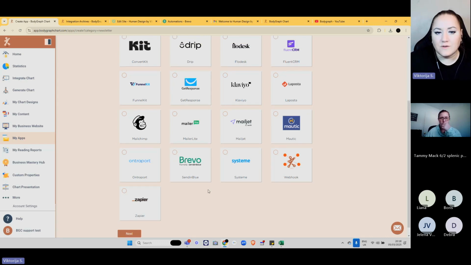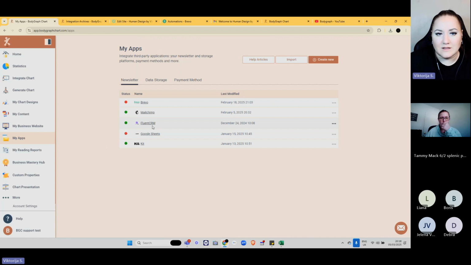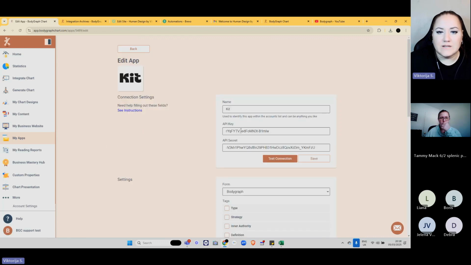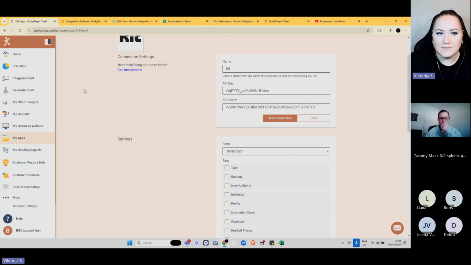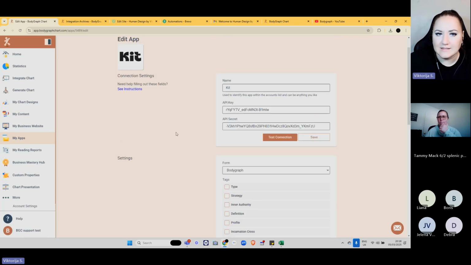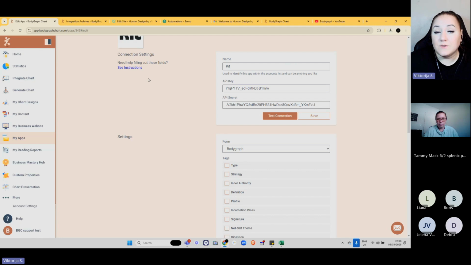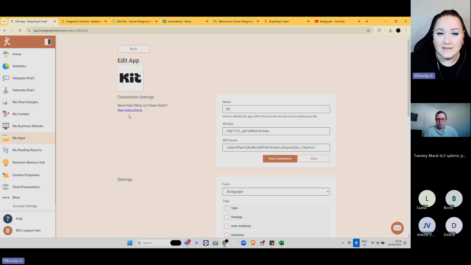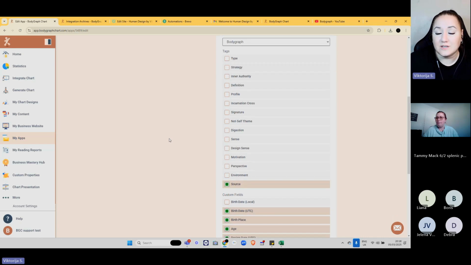Now, if you choose one of our integrations, the great thing is that it allows you to collect not just the email of the customer, but it allows you to attach tags. Not all the apps that we have integration with have tags availability. It's just because every platform has a different API. So, for instance, we do recommend Kit. Bodygraph uses Kit. It has the functionality, for example, to attach tags.